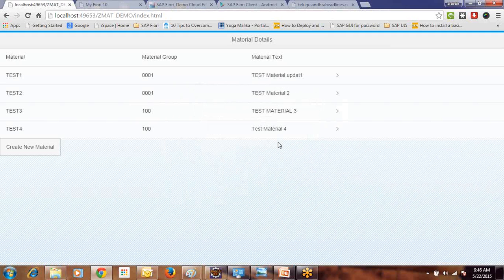Okay, this is the sample application. You can even create and everything, so that in a real-time situation you can do all the operations, something like creating, deleting, updating, and then reading the data from the SAP. These four are the basic operations in any development application.